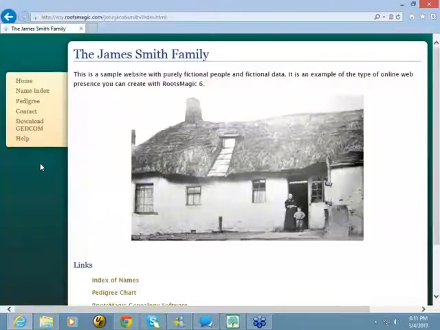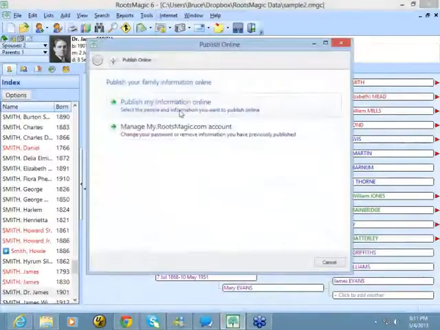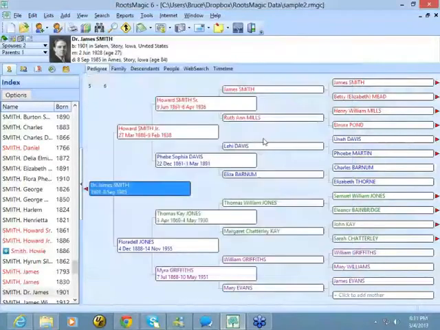Next question, what if I need to update my website? If you need to update your website, all you do is go up to Internet, say Publish Online, and just go through your Publish Online information again, step through it, regenerate the file that has whatever new information you may have added, and then just tell it, publish my information again, and it will overwrite your existing web page, your existing site, with the new one.